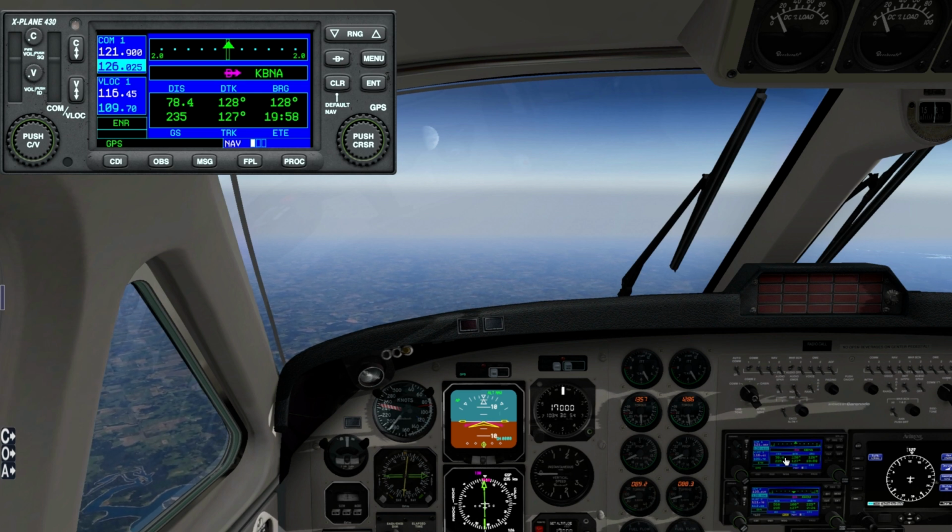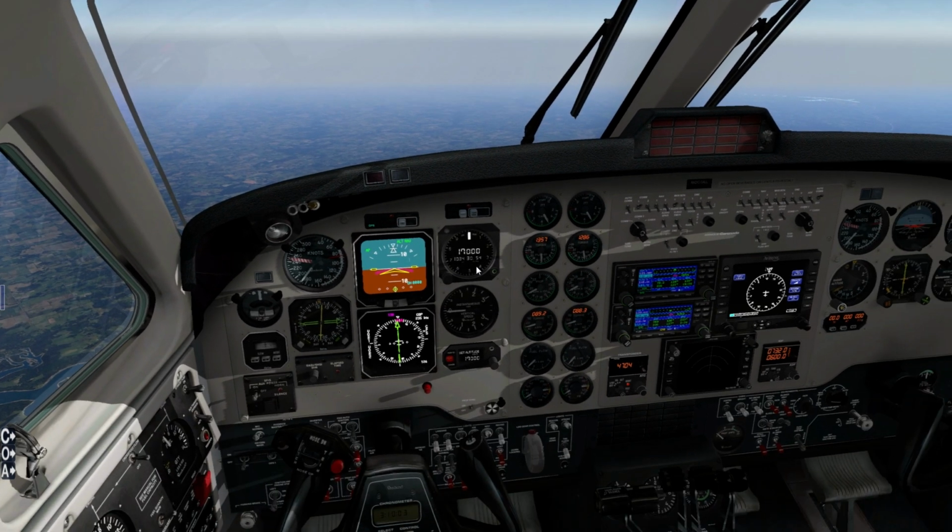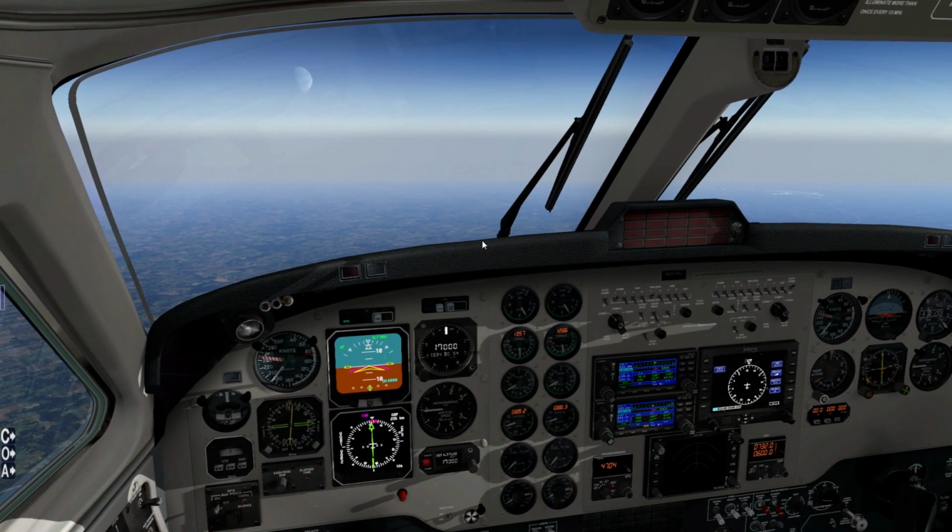78.6 and closing on the distance, so we're going to go ahead and start our descent now. To do that, we're just going to basically pull our engine power back until we achieve the same speed we're currently doing with about 1,000 feet per minute or less descent. So all we have to do is set our altitude. Let's go down to about, I don't know, what do you think, 3,000 feet or so? Oh, no, the other way, bro. 3,000 feet, I think will be good.